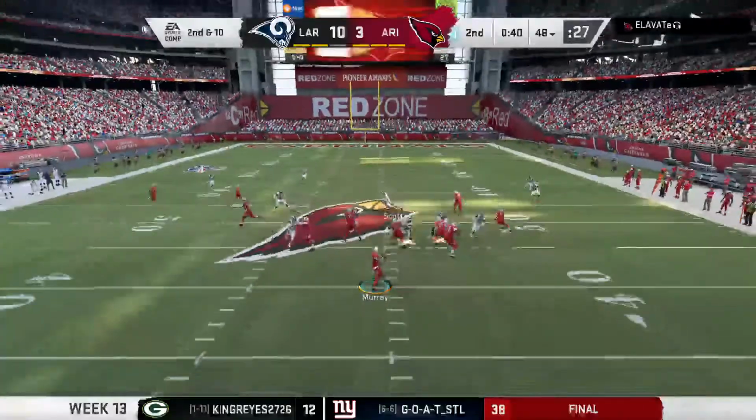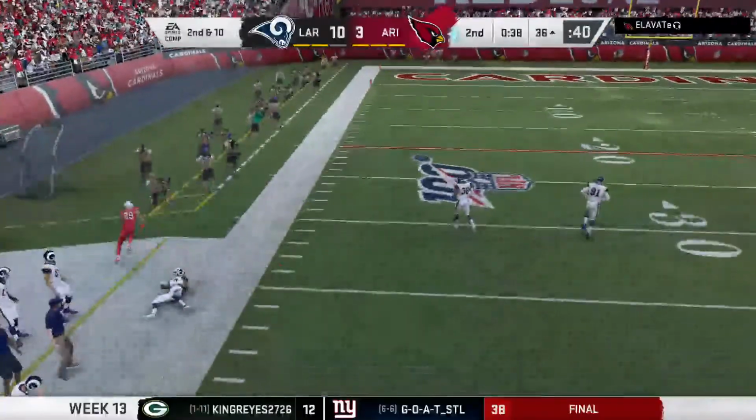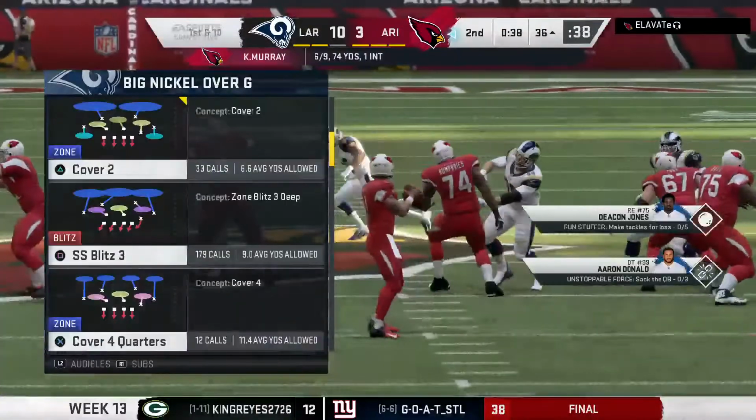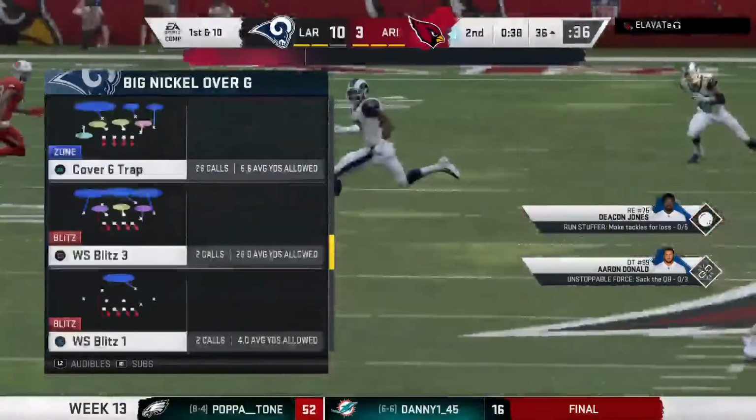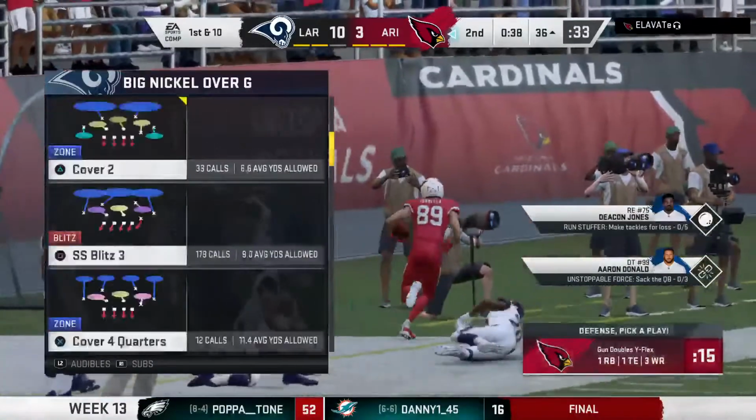I think you're right. To throw again on 2nd down. Murray got this complete to the rookie out of UMass, Andy Isabella. Give him 16 yards there, and it's a Cardinals 1st down as well.